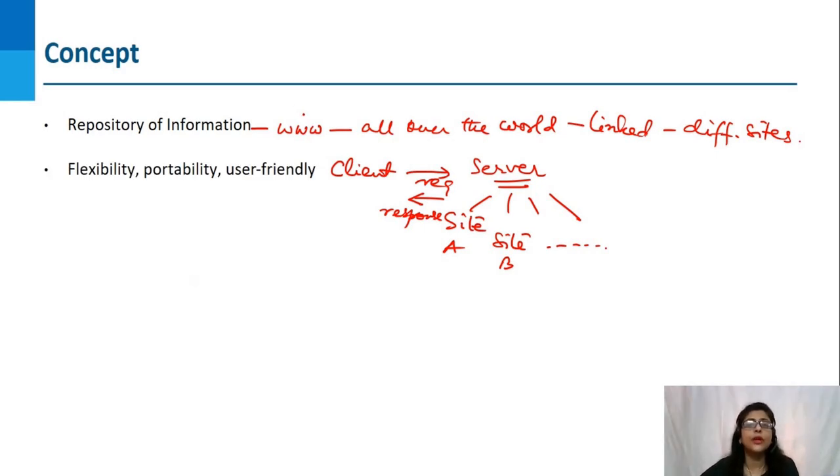Now this WWW has a unique combination of flexibility, portability and user-friendly features. And these characteristics make it very much efficient to give internet services as compared to other services of the internet.